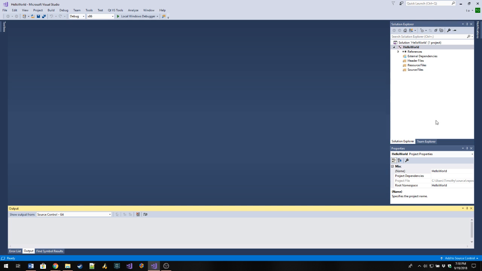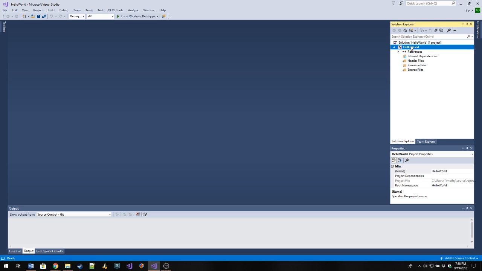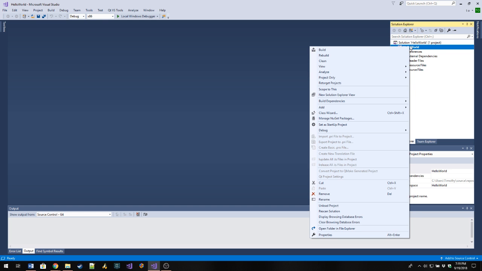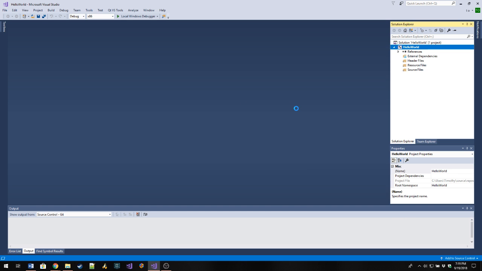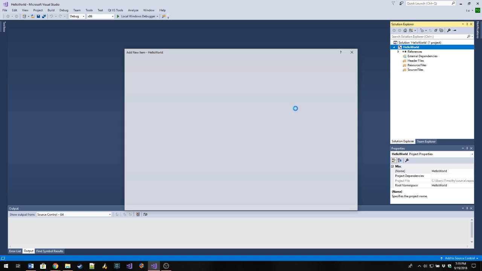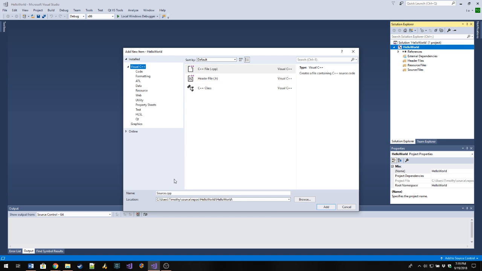So now that we're in this window, we're going to right-click right here. And you'll see this menu appear. Go down to Add, New Item, and on this screen, we'll type main.cpp.